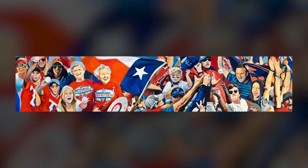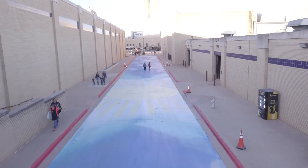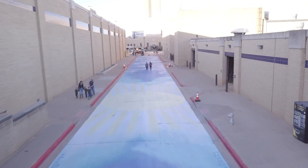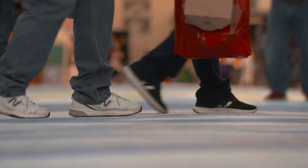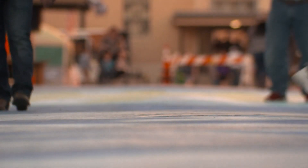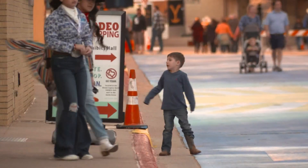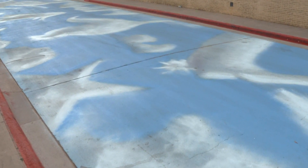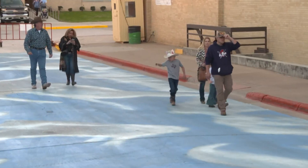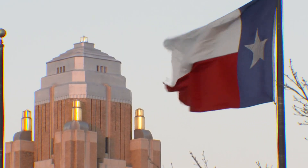Davis has painted murals before, including at Globe Life Field and on walls across Fort Worth, but not like this. The scale and the scope of it is so different than anything that I've done before. It draws life into what could be a main thoroughfare, but has sometimes felt like a forgotten alley, capturing scenes of the West and the imaginations of those who walk by. It feels really good being a part of the kind of reimagining of what the Stock Show feels like. In Fort Worth, I'm William Joy.